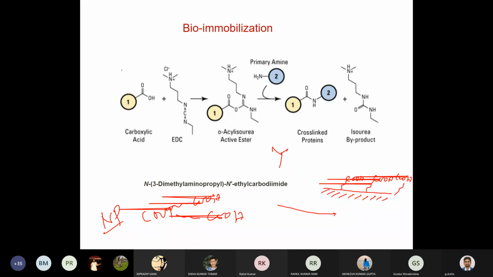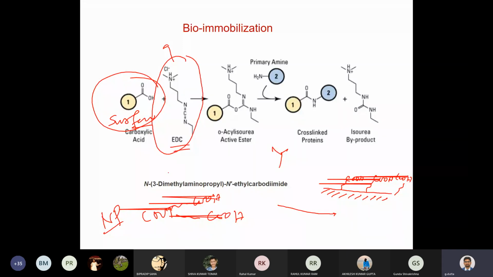Now, number one, you can see here, COOH. This is your sensor surface. On this surface, you have to add this linker, a chemical called EDC. The full form of EDC is N-3-dimethylaminopropyl-N'-ethylcarbodiimide. No need to remember it; just say EDC, and you can check on Google to get the full form and the structure. When we add EDC to the carboxylic acid group, it will basically activate this COOH group and link like this.